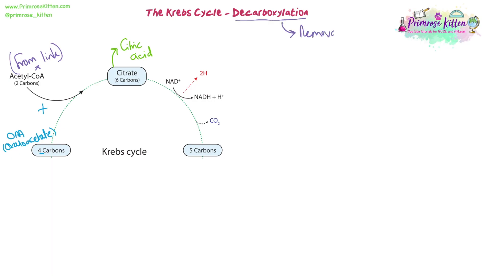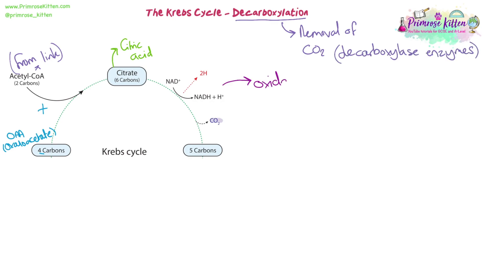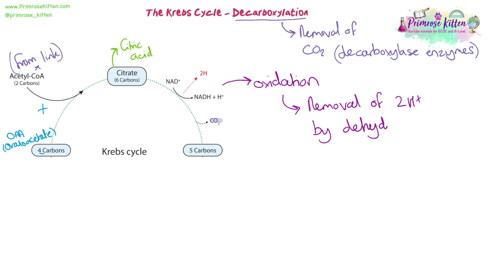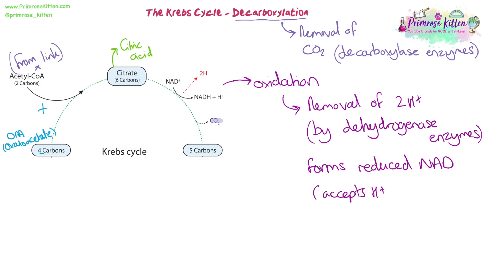So in the first stage, we're going to decarboxylate — remember, that means remove carbon dioxide — and so we go from six carbons down to a five-carbon molecule. It also gets oxidized, similar to what we saw in the link reaction. The oxidation means that we're going to remove some electrons and some hydrogen ions, and those are going to be passed to NAD, so we're going to form some reduced NAD — it can be written as NADH + H⁺. Dehydrogenase enzymes do this, and NAD is the coenzyme of this reaction. The dehydrogenase enzymes remove the hydrogen and electrons, and NAD accepts them and is therefore reduced.